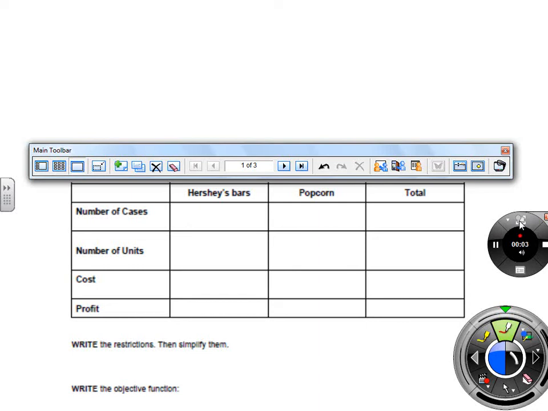As we talked about yesterday, the chart at the bottom should have helped you organize the problem that we came across with the variables a little bit, about the cases versus the actual numbers of jars and numbers of candy bars, okay? So it says that we're trying to raise money for homecoming. We're going to do this fundraiser.